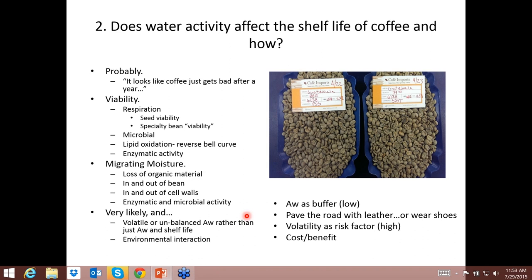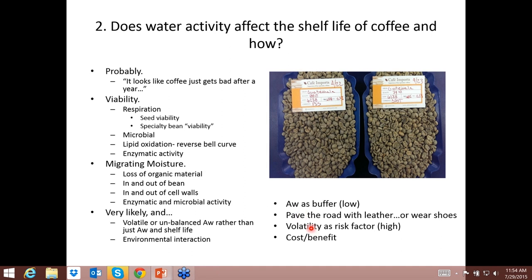We've been looking at water activity as a buffer. Lower water activity, not very low, but in those lower ranges, it seems like what we get is a buffer for green coffee. We purchased a couple of Colombians from neighboring farms, same lot size, pre-shipped at the same time. I mean, everything was really the same. Variety was the same. Processing was the same. One difference: one had water activity of about 0.61, and one had water activity pretty low for Colombias, I think about 0.54.